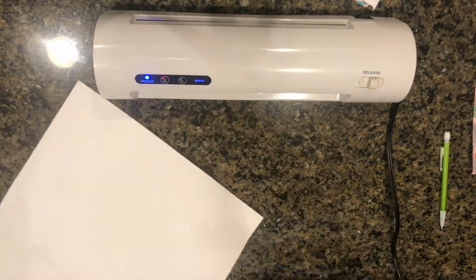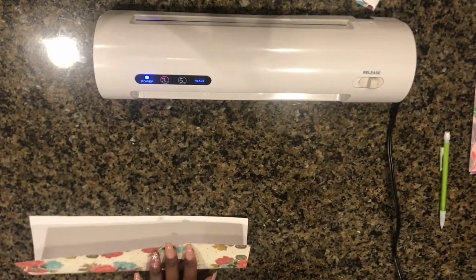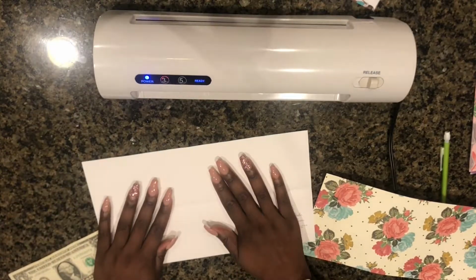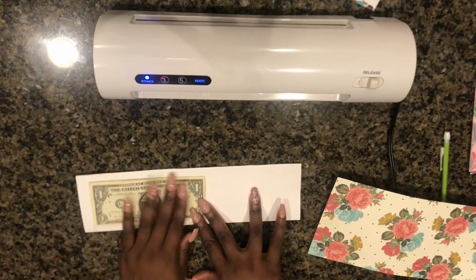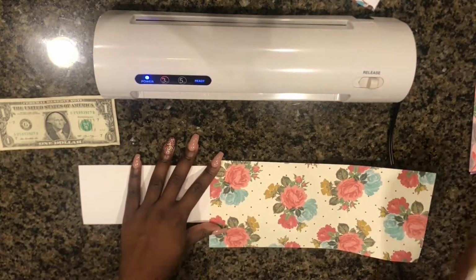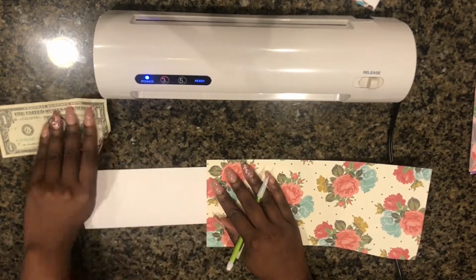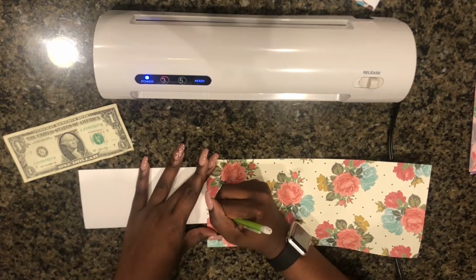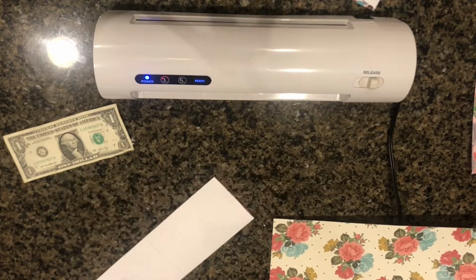Alright, so now I'm just cutting it off, and then I'm going to use my dollar again just to make sure that the width is correct. And this time I'm going to use the white side so that I'm not writing on the actual envelope on the decorative side. And I just used some excess paper as a straight edge again. You don't need any fancy tools to do this.